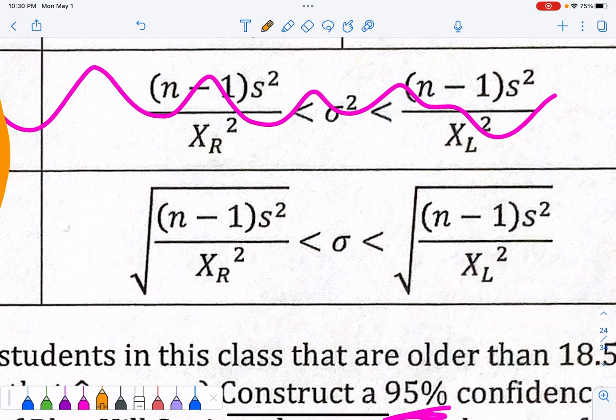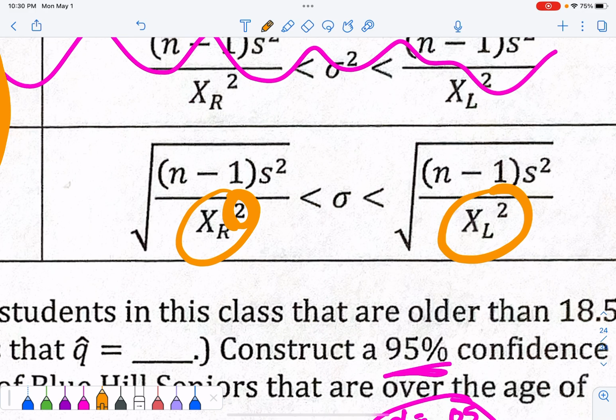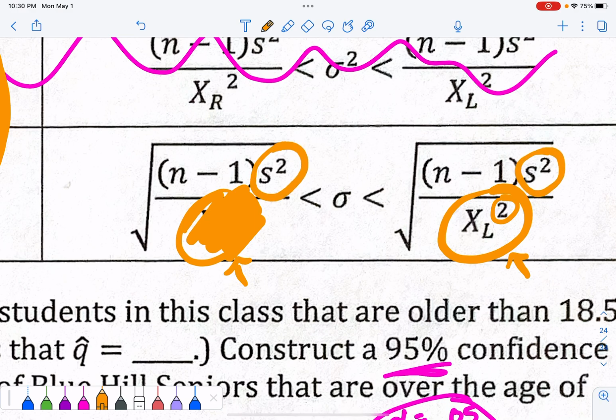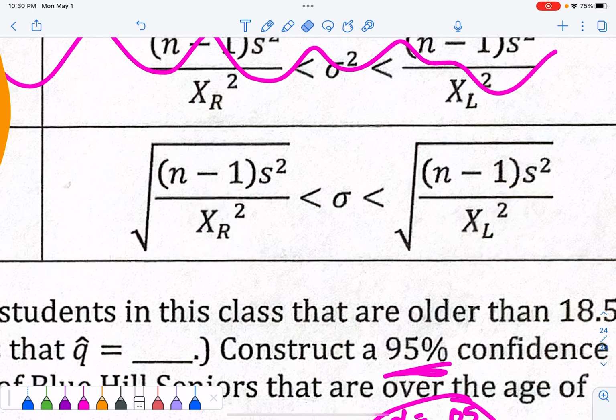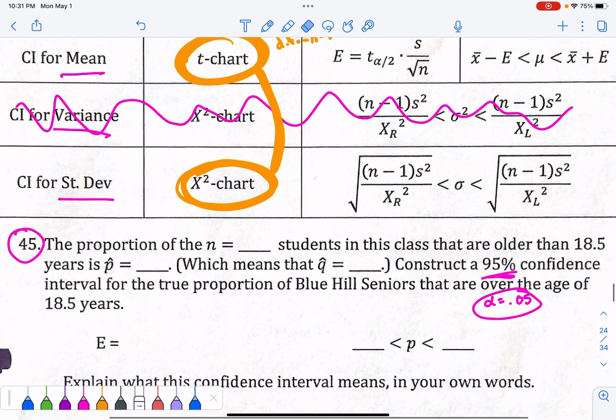Now, one big thing with the standard deviation and the chi-squared chart, when you get these numbers, you don't square them. A lot of people think this number needs to be squared again. No, chi-squared, this number is already just the number from the chart. So the number just goes in that spot, the number just goes in that spot. You don't have to square it again. You do have to square the standard deviation up here on the top, but you don't have to square the bottom number, okay? It's already like the chi-squared value from the chart. So you have to use a different chart for mean and standard deviation. Hopefully that was okay for you.